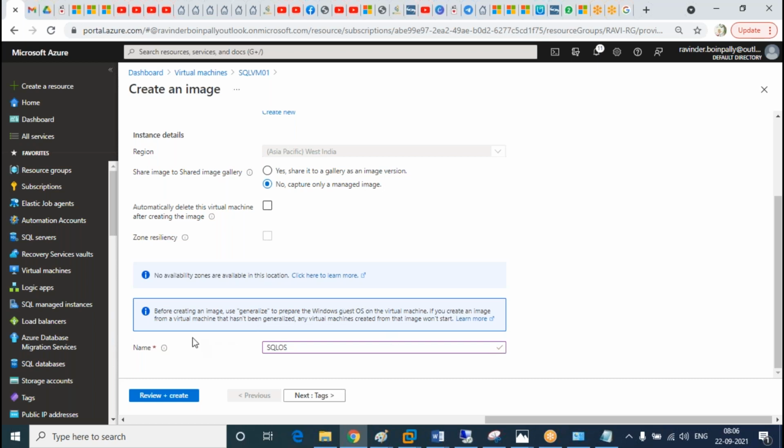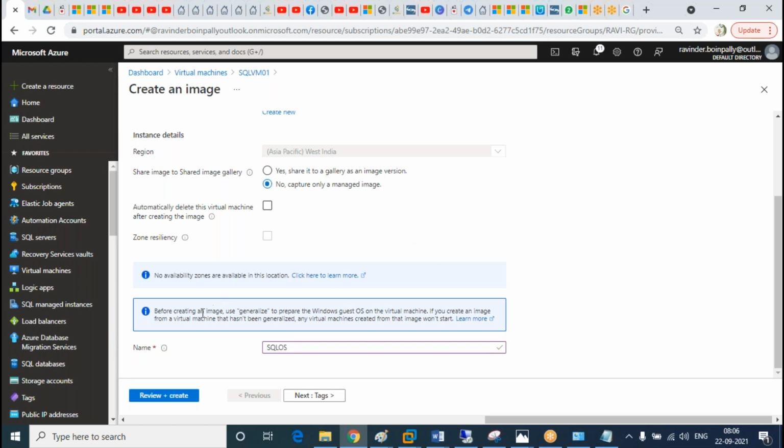If you create an image from a virtual machine that hasn't been generalized, any virtual machines created from that image won't start. This is what I was saying. You get the capture option on every VM, though you don't generalize under sysprep, but whatever VMs you create from that image won't start.